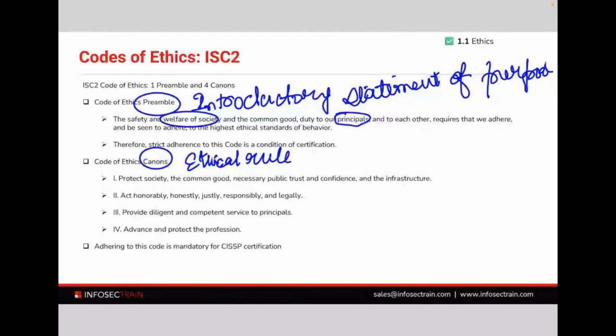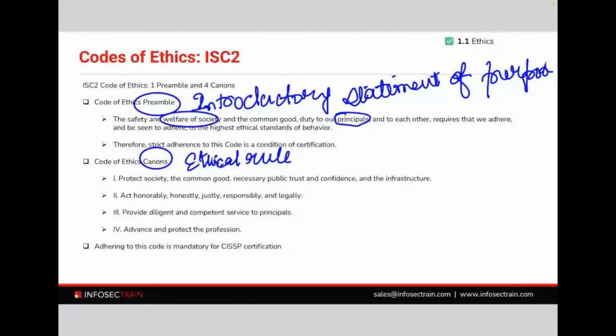So I live out of Bangalore. ISC Square organizes monthly meetups, right? Where people from different industries, people from different levels within the cybersecurity field come and exchange knowledge, right? And it's a monthly activity that happens. So every time we attend this event and gain knowledge, ISC Square provides us with something called CPE credit points, which is your continuing professional education points.